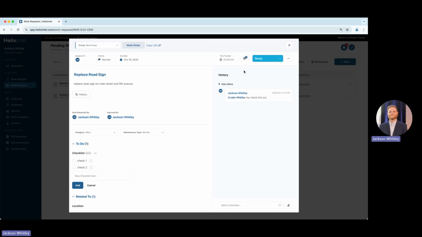Now, one other very important piece that HelixIntel offers is this time tracking tool that allows us to input the exact time it takes us to complete and finish a maintenance item or a work order here. We give you two options: click a set timer that will run until we either complete or stop this timer here, or we can set a manual timer if we want to go in after the fact and showcase, hey, this took us 2 hours to complete. I can go ahead and add that time here.